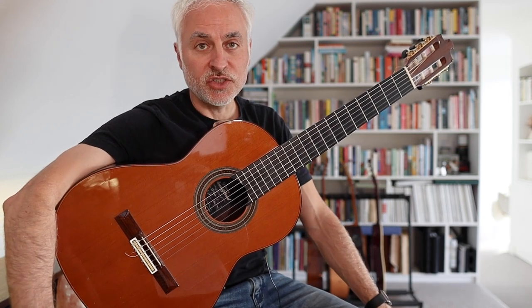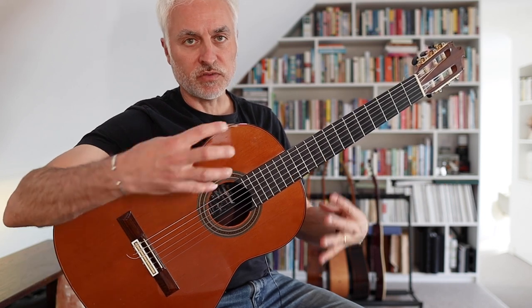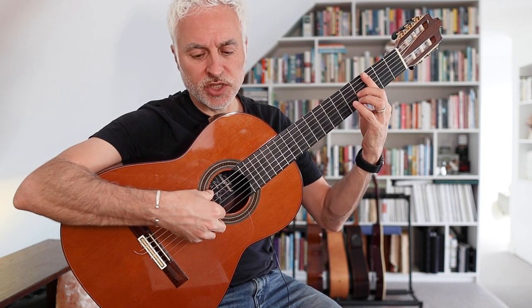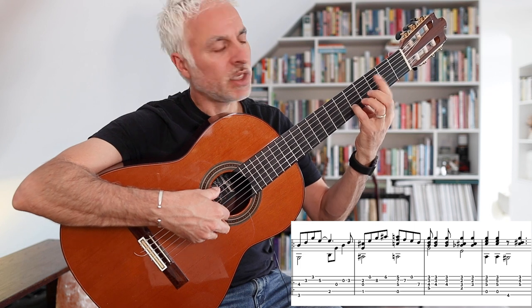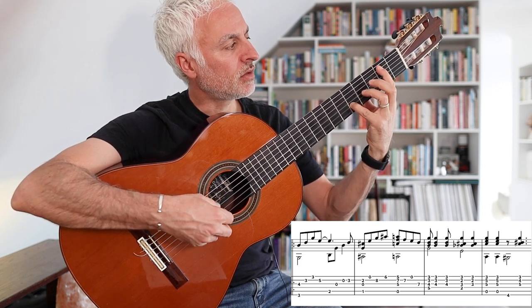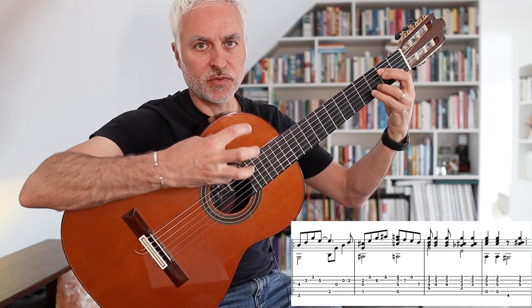The next section is in G, which is our relative major. So we're going to go straight into relative major, which is kind of a nice lift to the feel. So we're going to start this section with a G major arpeggio in third position, okay, including the E, which makes it a G13. Hold that note down while you're playing the next bass note to provide a bit of continuity.